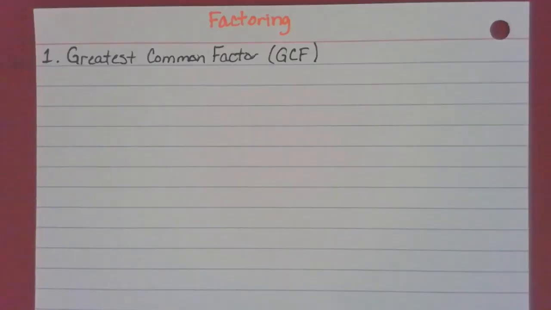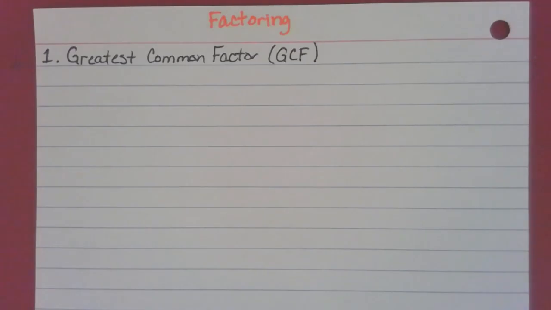So we have our title on the card in case we're making other resources for the class. It's nice to know what we're specifically looking at. And our first step, anytime we start factoring, we're always going to find the greatest common factor, or the GCF, and that's what we're going to pull out of every single term to make things smaller, and then we'll have stuff in the parentheses.